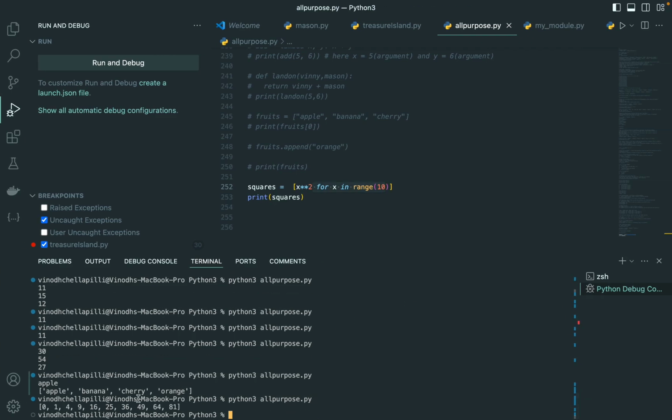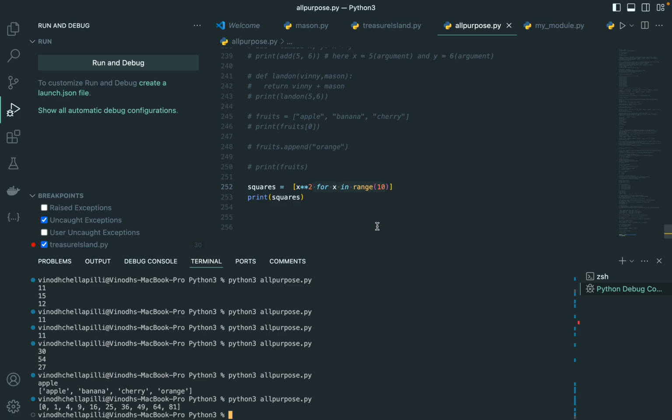Just see, we got the correct output, right? 0, 1, 4, 9, 16, 25, 36, 49, 64, 81. Makes sense, guys? Yeah. How did we get this? Because it prints 0 to 9. Yeah, that makes sense. It squares.